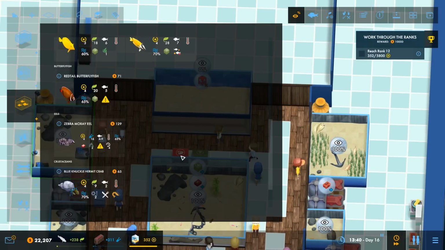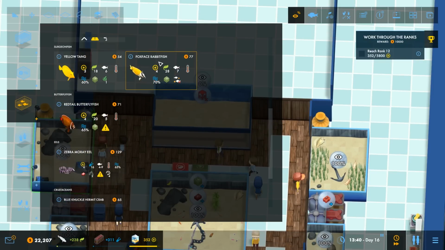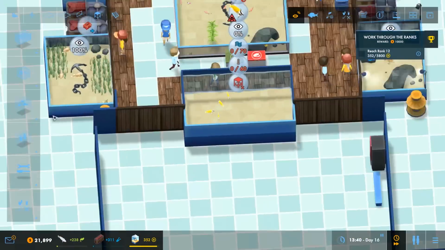Okay, so I now have these Foxface Rabbitfish that can go in here. They are of size 7, but they don't like other green pellet eaters. They have a nice large tank, so I have like 4 of them, and we can put some other guys in there later. They need a little bit of filtration, a little bit of heat.